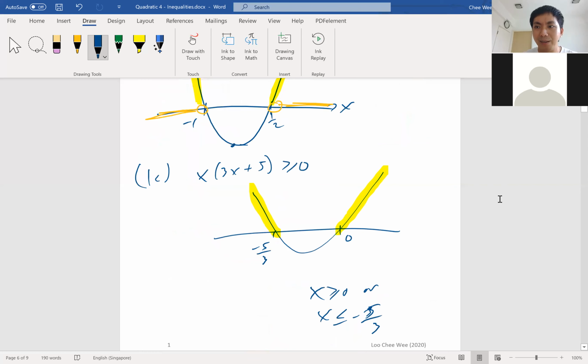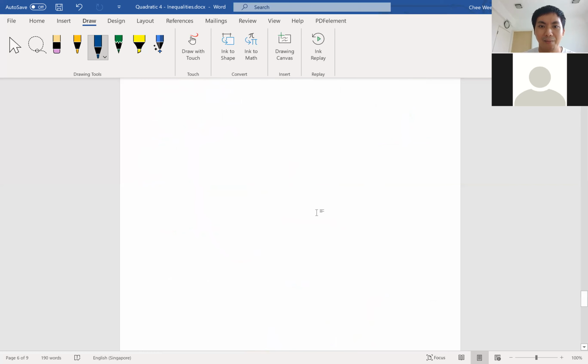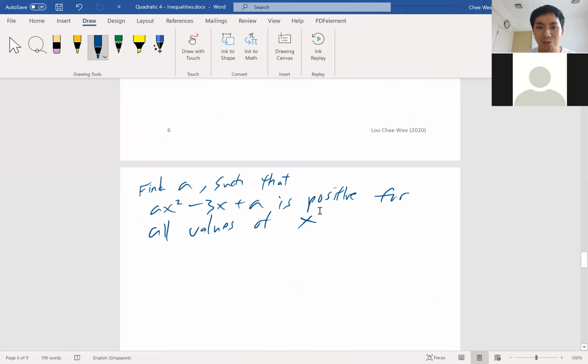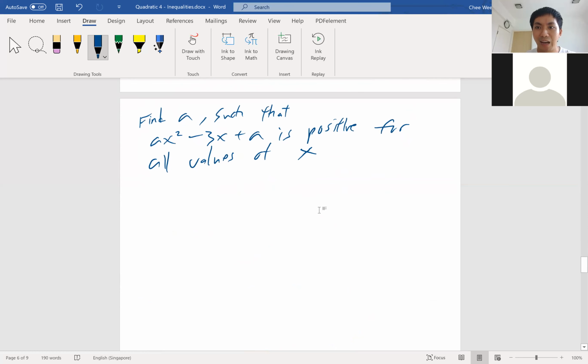But if you look at the latest round of questions here, we are not saying that the graph is occasionally positive or negative or 0. I want it to be positive all the time. So the key phrase is this. I want to control this such that the curve is positive all the time. So for it to be a positive curve, you must think in terms of two angles. What kind of shape must it be first?